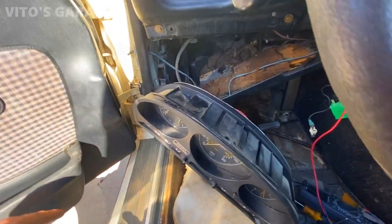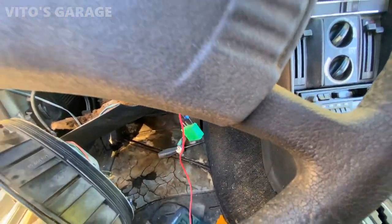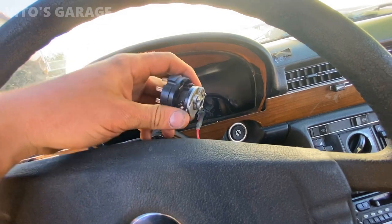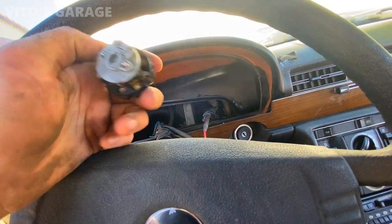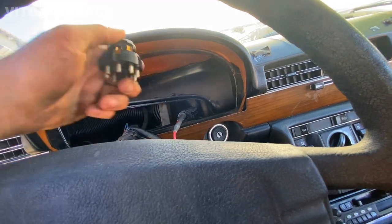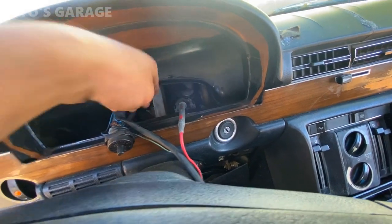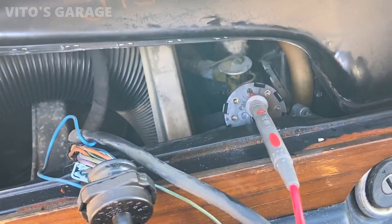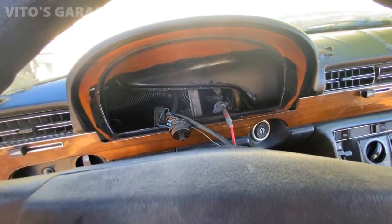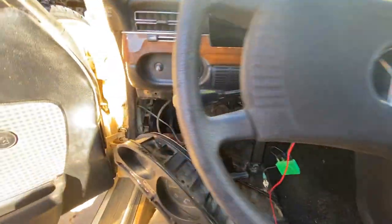So we took the cluster out, and actually found out that this was busted. It was loosely on the back of the ignition lock assembly, and this is the ignition switch, and it's not working, so it'll need to be replaced. But we got lucky, we were able to undo this connector. So right now I'm checking for power on all these pins, and that way I can just jump it to the starter or whatever else. And I have the multimeter helping me out.